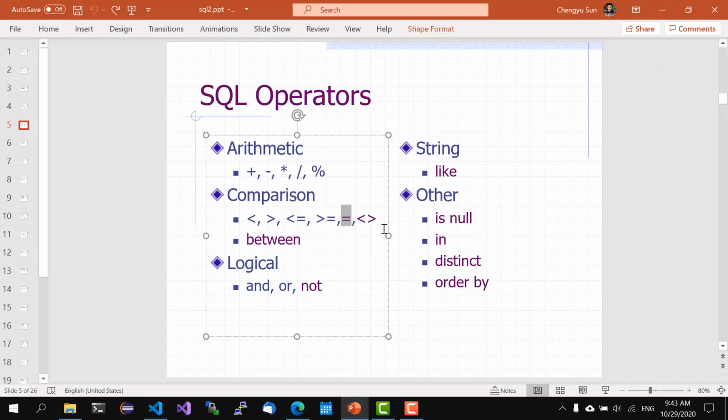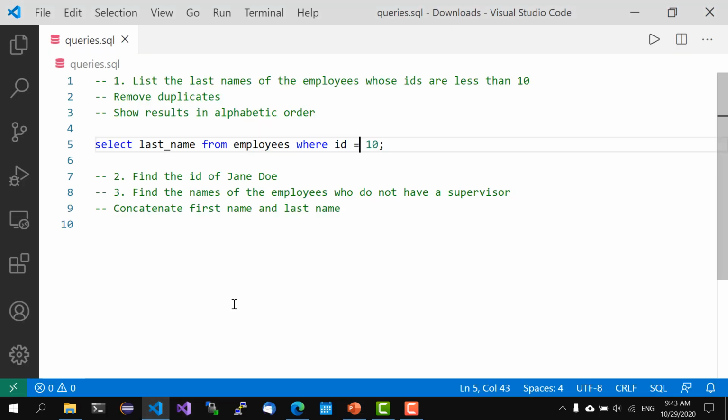And for not equal, in Java, it will be exclamation mark, equal, but in SQL, it's actually this. So it's less than and greater than face to face.